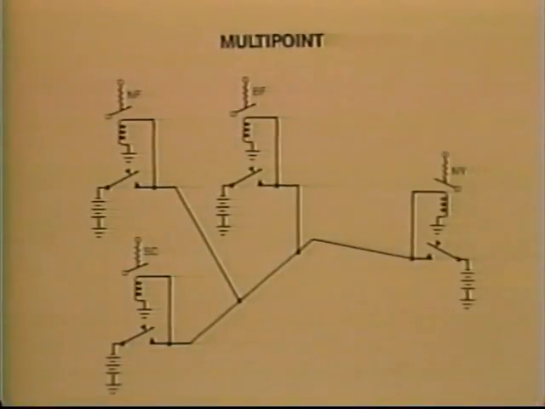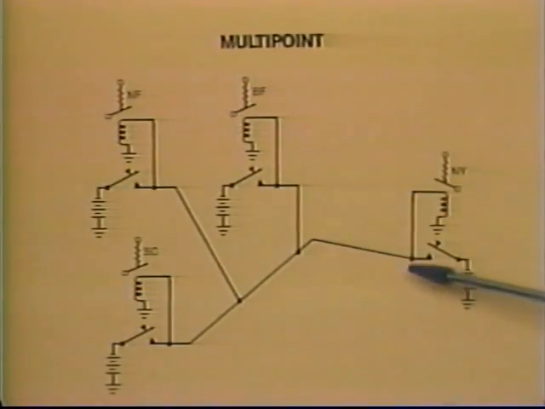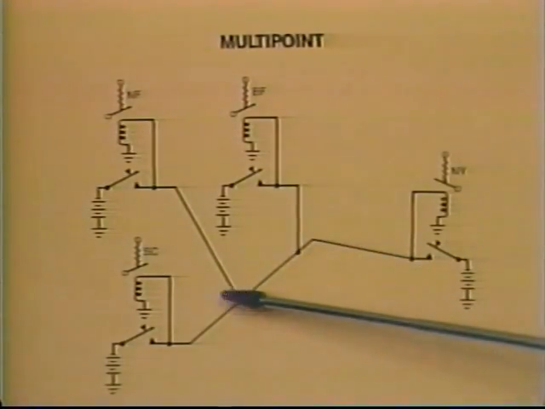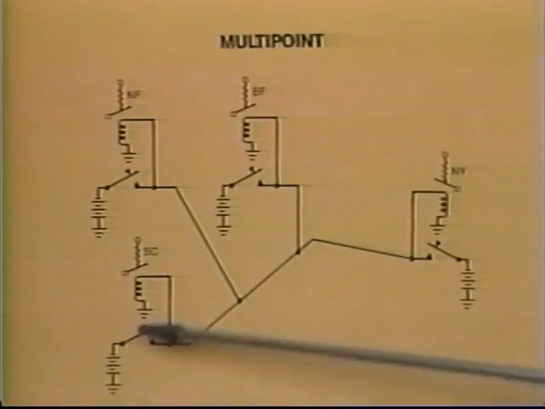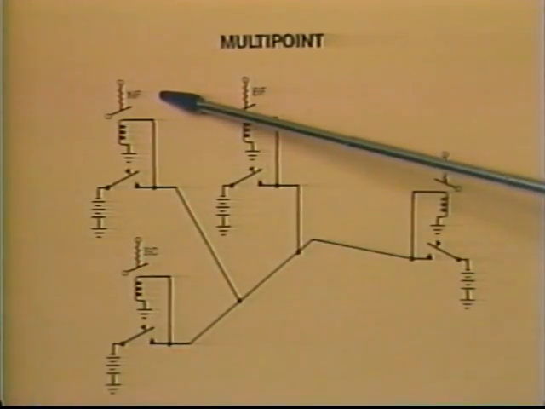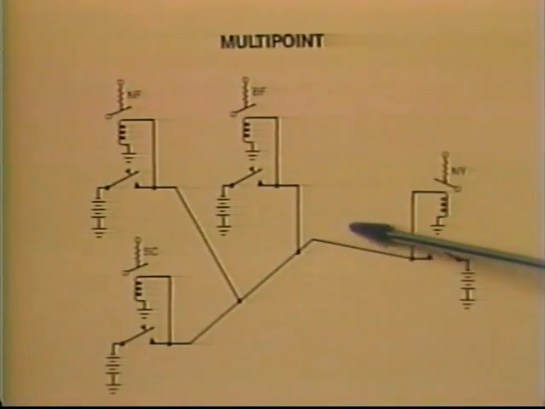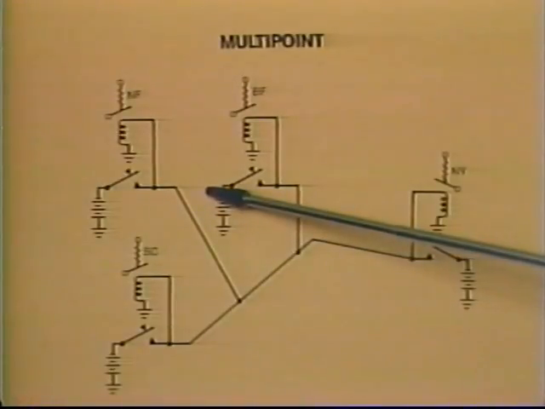Let's take a look at one of these circuits that we call the multipoint telegraph circuit. This is an example of a multipoint circuit that's being used to connect New York with 3 cities across the state. In this particular case, the New York circuit goes out to Buffalo, Niagara Falls, and St. Catharines. These remote points by themselves may not have enough messages to justify putting a circuit in to New York. So one circuit was built and they all shared it.